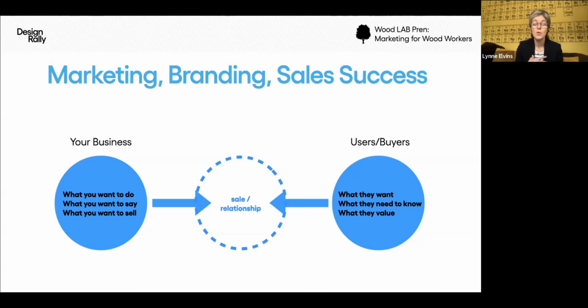What is it that you're going to want to try and say to the world? And also, what is it that you're selling? So having all of those basic things in house, a little bit like a business plan, but just a sense of what you're doing with your business. But on the other side, on the right-hand side in this diagram, is obviously users and buyers. So that's all your customers.